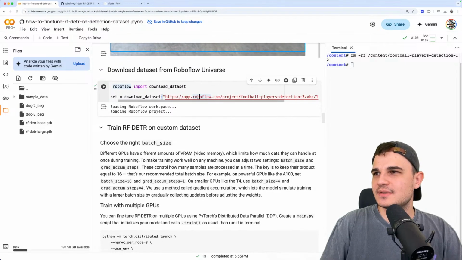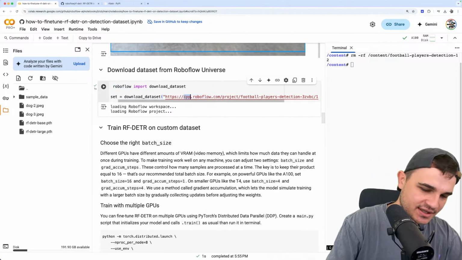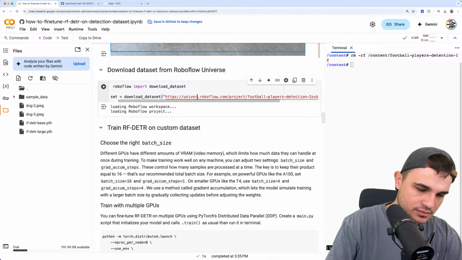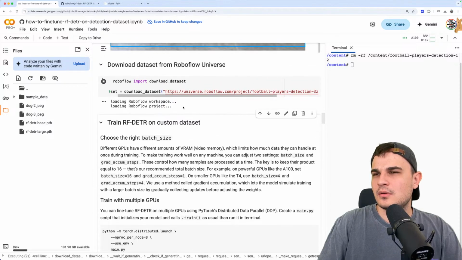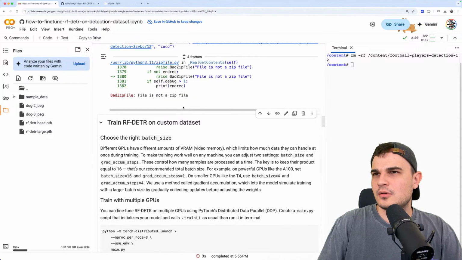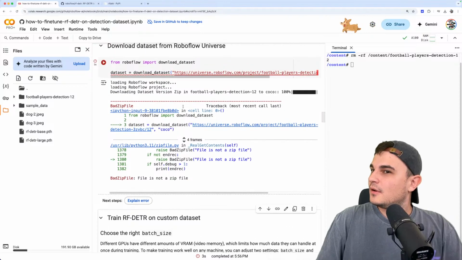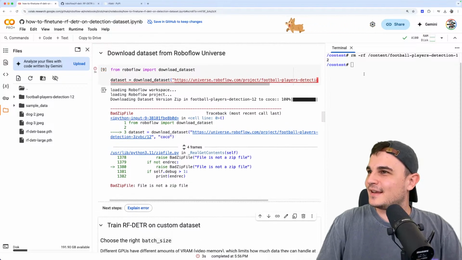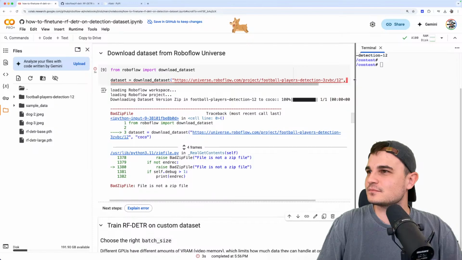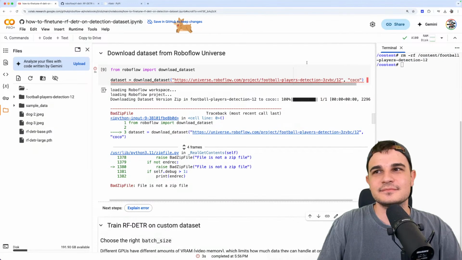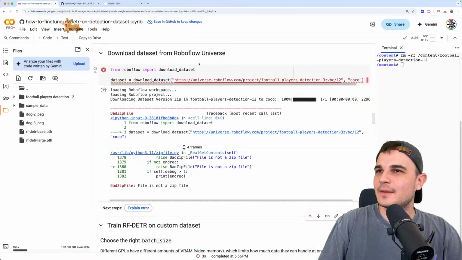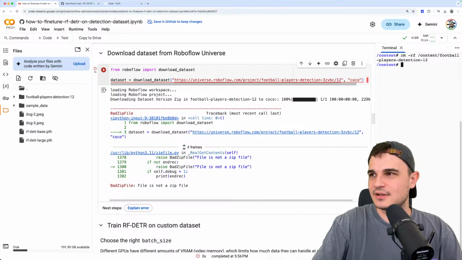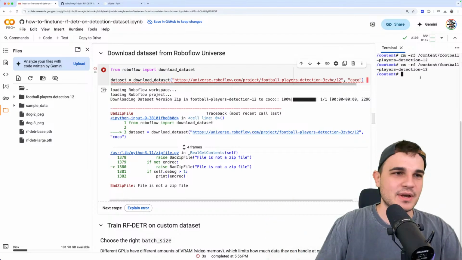Try to pull that once again. Maybe I'll just switch that to universe. This is not great, guys. This is not great. Okay, so let me try to download the same dataset in a different way.